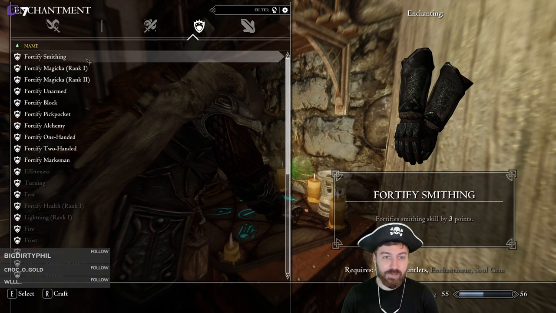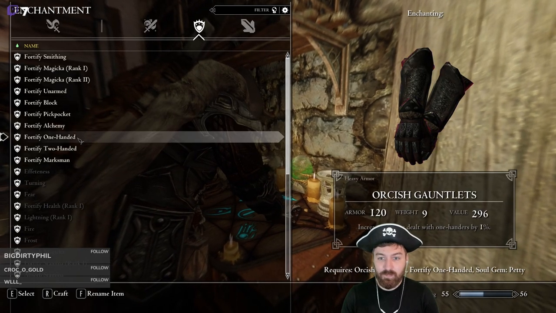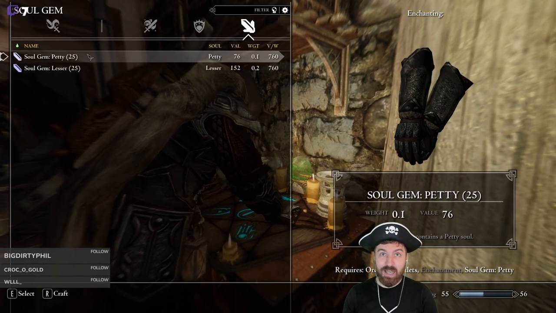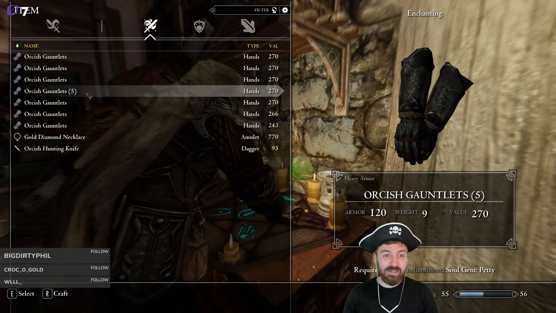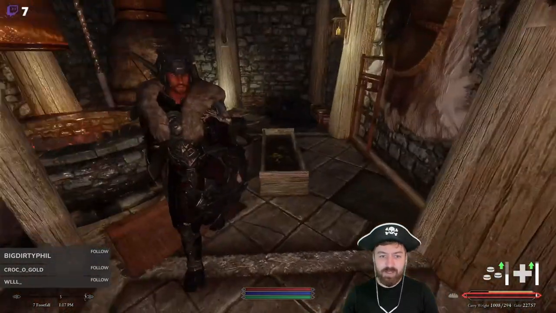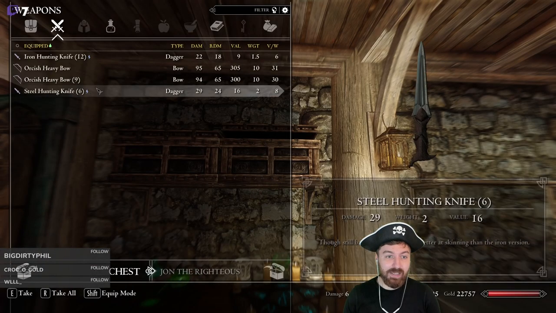All right, looks like we're down to the gauntlets. Let's see what we get. I'm honestly so unimpressed with the value of these that I don't even think it's worth using our petty soul gems to enchant these. Like, that's how bad it is. So I don't think we will. Here we go. That's it, we're quitting. Cool. Wait a minute. What happened to those bows? Oh, we're saving the bows, that's right. We're saving the bows to do paralysis on them.